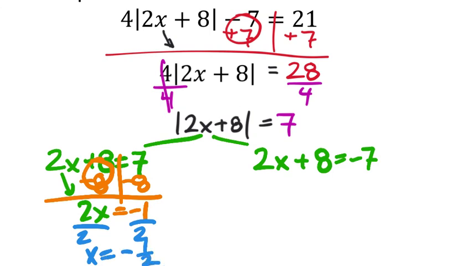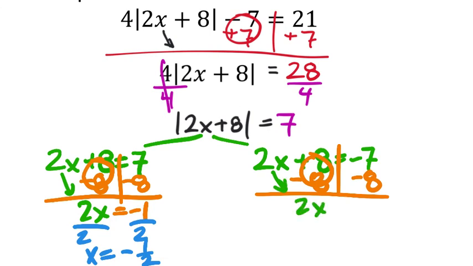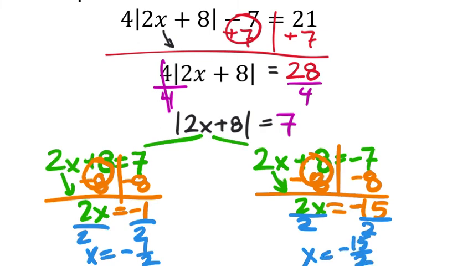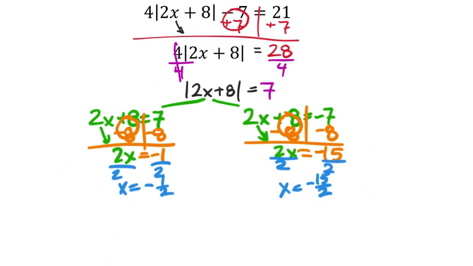I'll do the same thing to the other equation. Subtract 8 from both sides. That'll zero that out. Drop my 2x, which now equals negative 15. Then divide both sides by 2 again. So x equals, in the end, negative 15/2. Don't worry about changing that to a decimal, okay? Now, it will want the answer in order from least to greatest. The more negative it is, the smaller it is, or least value it is. So our first value that we need to list in Canvas would be negative 15/2, and then the negative 1/2.